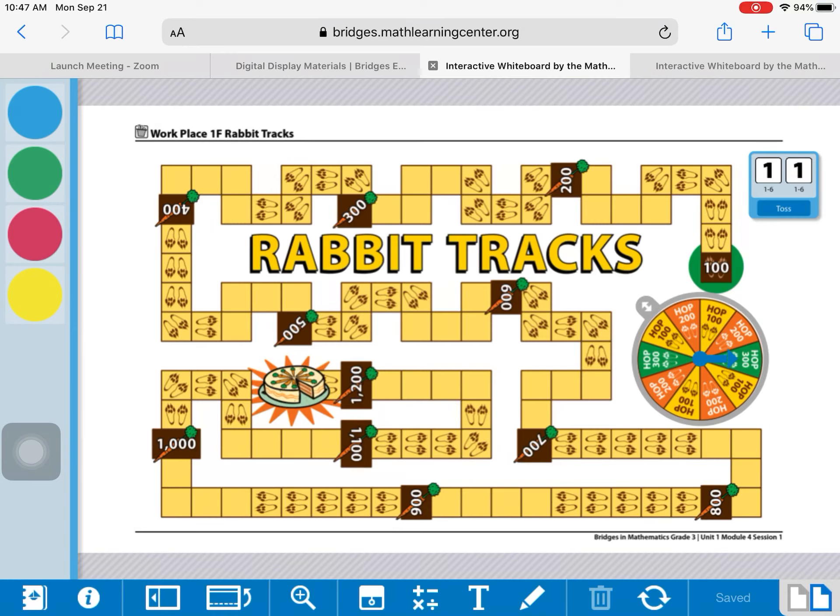I'm going to use the yellow one here for my carrots, and it works the same. We need two players to play — I'm going to do a blue player and a red player. They start at the beginning where the little red dot is, and the goal is still to get to the carrot cake at the very end and collect as many carrots as possible. The one thing that's different is that instead of counting by ones and tens, this time we're actually counting by hundreds — so every carrot we collect is 100, 200, 300, 400, 500, 600.